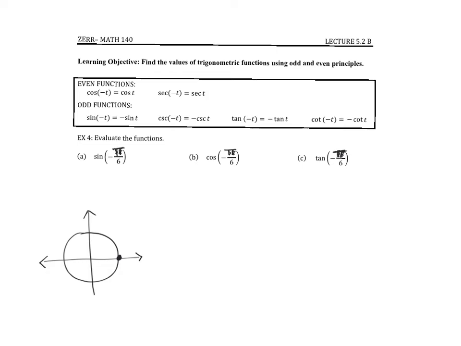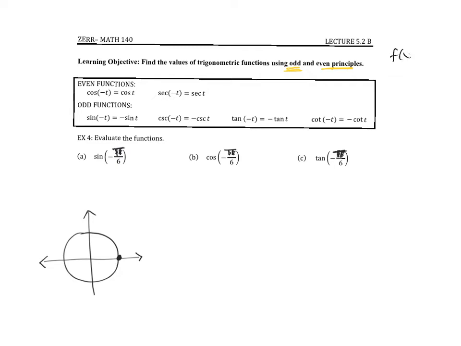Our goal is still to find the values of trig functions, and there's a way that we can make our lives a little bit easier by thinking about odd and even principles. An even function is where you put a number in and it's the same output as if you put the opposite of the number in.